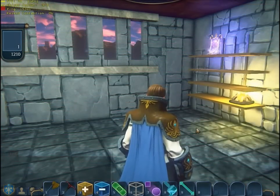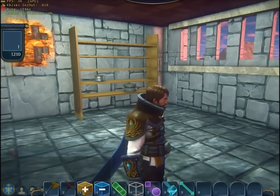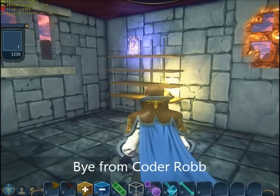Alright, so here's what the final product looks like. There's the wall mount, and then there's the standalone bookshelves.